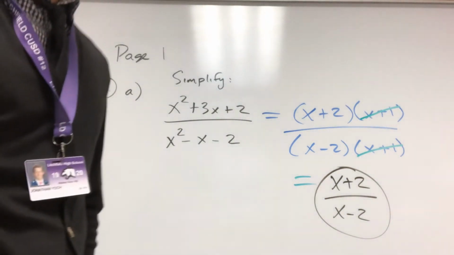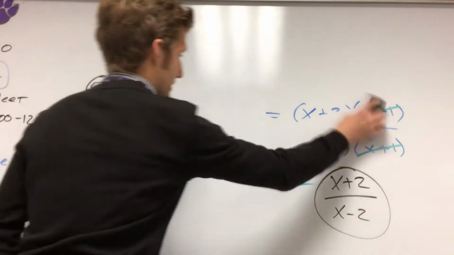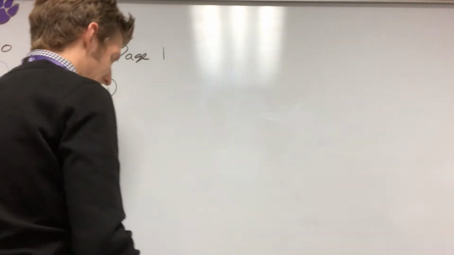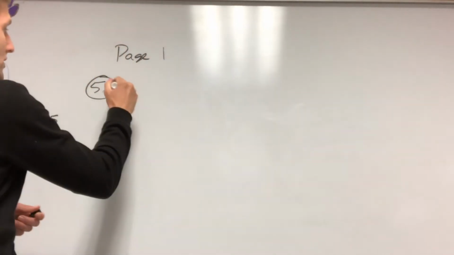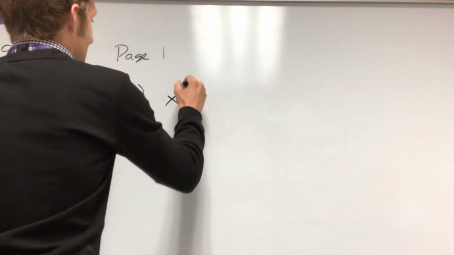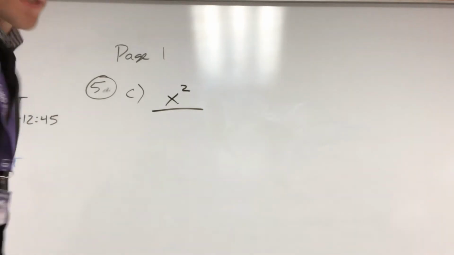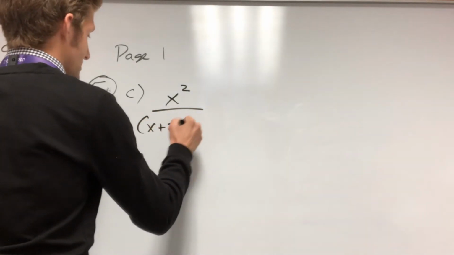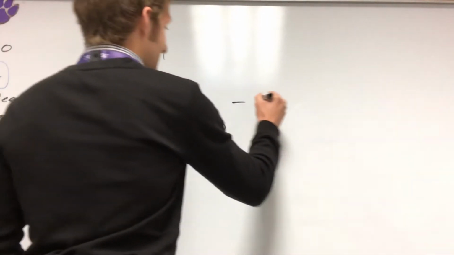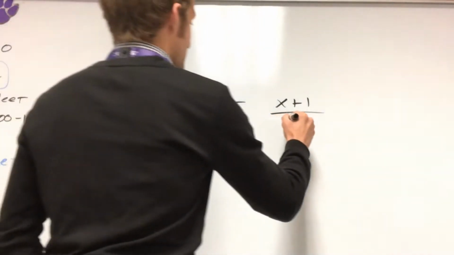All right, so I'm going to put up 5C. I need a little bit more room for 5C, so I shall put that on the board now. It is simplify again. That is from Chapter 8 in Honors Algebra 2, so it would have been a little bit harder one. So on C, x squared divided by x squared minus 4. Instead of writing that, you can see on your paper, I'm going to factor it. It's x plus 2, x minus 2. That is what x squared minus 4 is. Minus x plus 1, all of that is being subtracted, over x plus 2.